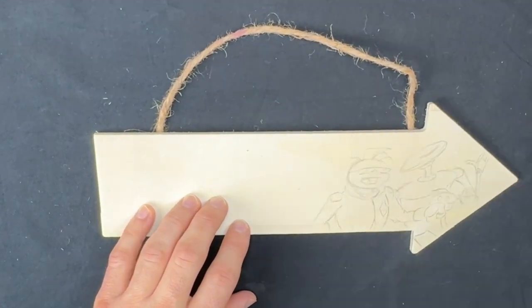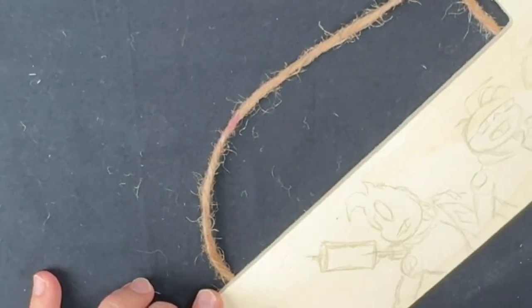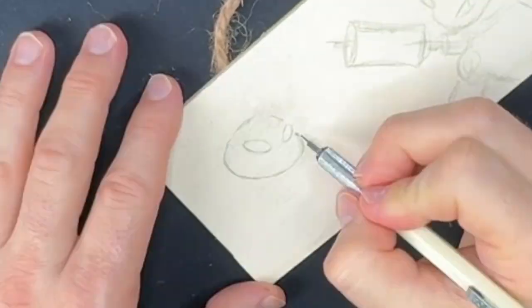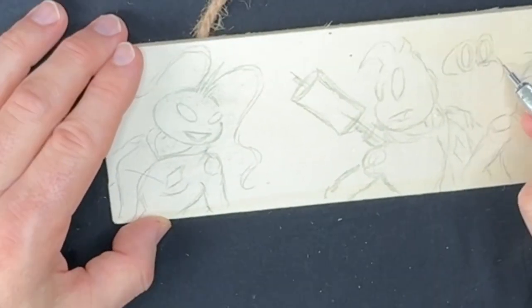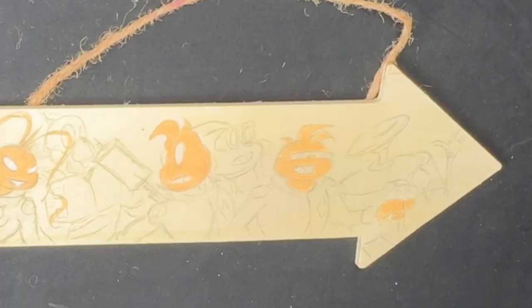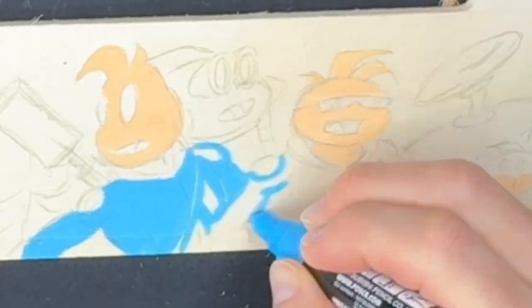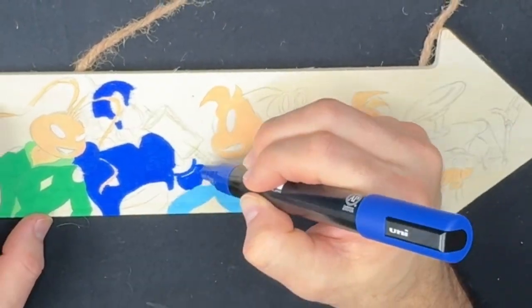The arrow is about 10 inches long and I didn't think it would take that long to do this project, but it literally took me three hours to draw and paint on it. One of the things I found was that sketching on the wood was relatively easy, even if I wanted to erase. I made a mistake with one of the characters, Risa, on the very left, and I had to erase and start over. My goal was to fill in every piece of the arrow so that something was drawn in it. I layered the main characters in the front and then used a bunch of the side characters from the comic to fill in the back.